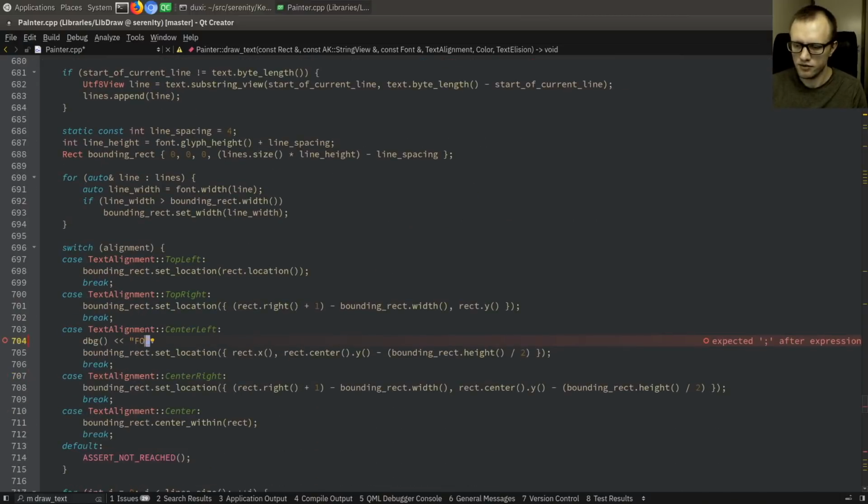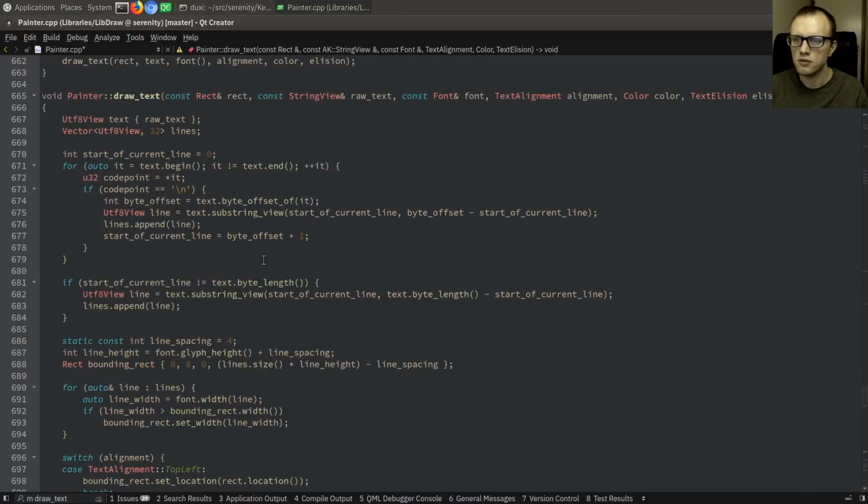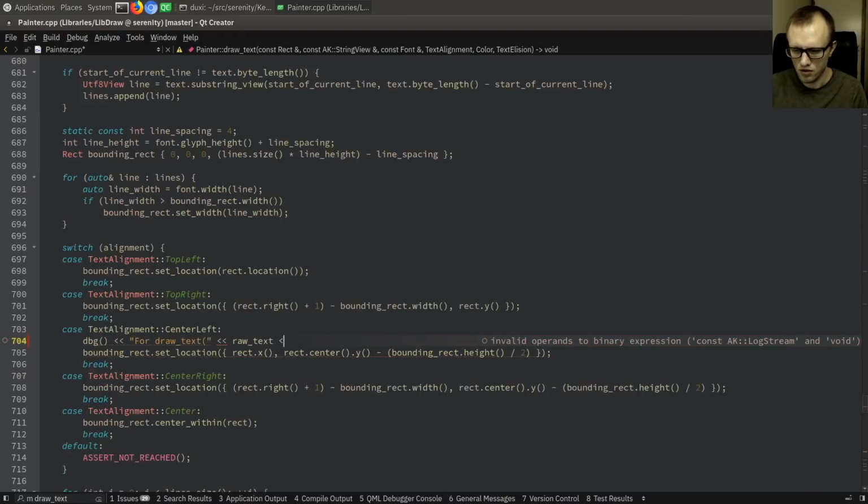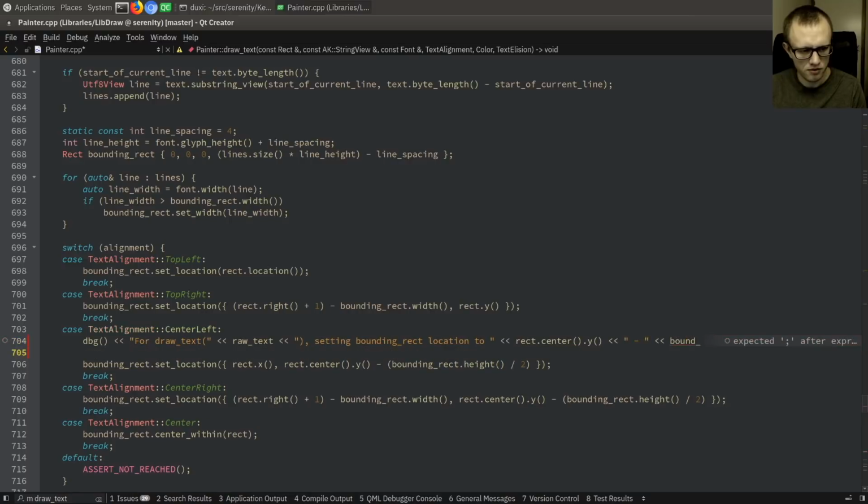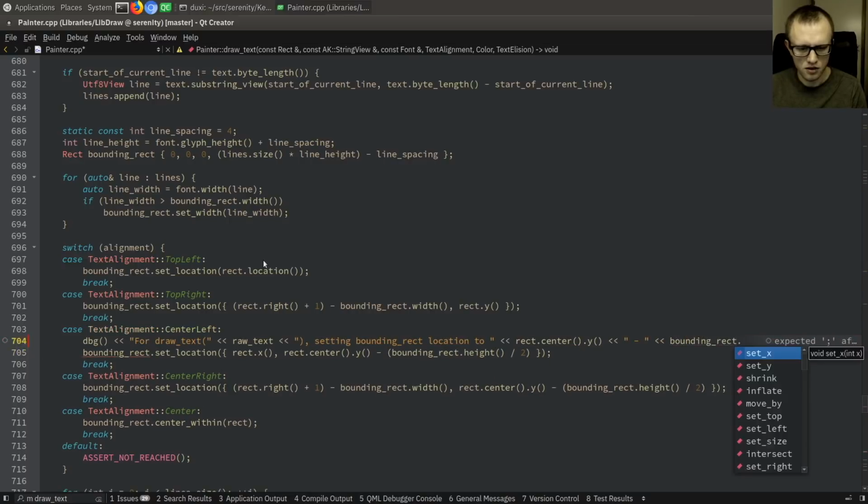Okay, let's say for draw text, and we'll say the text that we're drawing. Rect location 2. Rect center y minus what is the bounding height divided by 2.